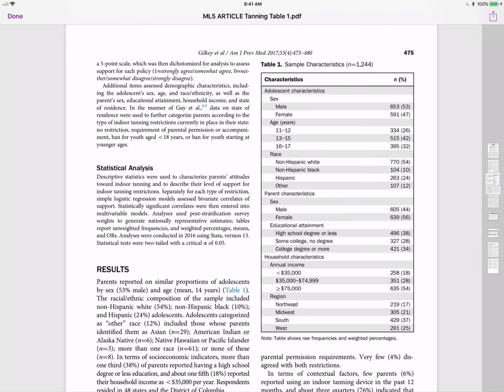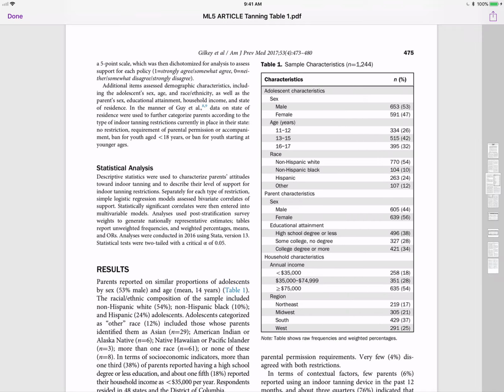The other thing I'd like to highlight specifically with this table is that you see the different rows: every other row has shading versus not shading, and that helps you track across to see what statistics go with that particular category, especially if it's a long distance across. Every journal has its own style, so this journal, the American Journal of Preventive Medicine, tends to have this kind of a style. So you'll notice different things.